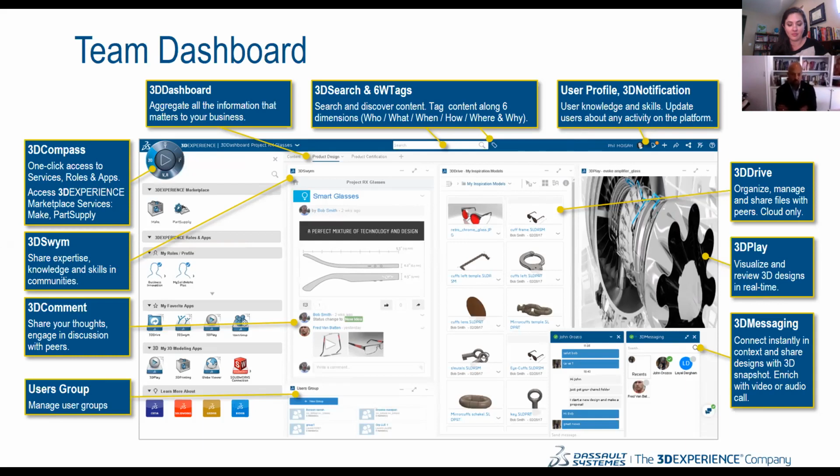For example, you can directly share your 3D models that you might create, or you might share Excel calculations or your simulation files so that people can immediately visualize that. So when people share this 3D information inside, let's say, a social collaboration environment, you can immediately visualize it in what we call 3D Play. So 3D Play is an environment where you can visualize the 3D geometry, and you can do comments and things like that. And this is especially important if different people are making different parts of the geometry, and you want the whole team to come together and see the entire geometry. So that's what 3D Play is about.